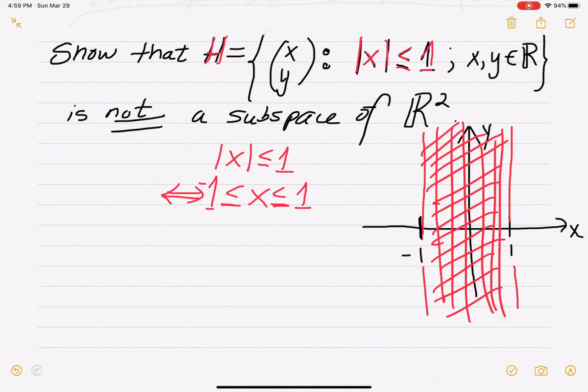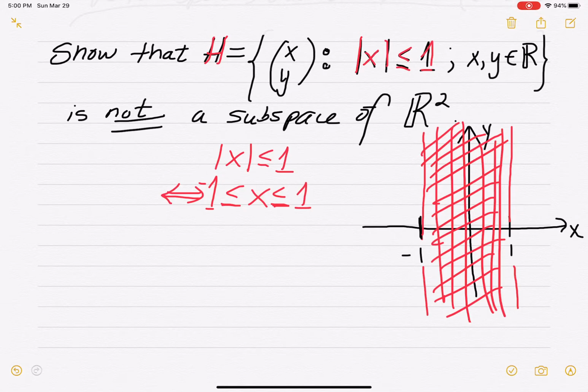So what we'd like to be able to do is pick a vector. There are basically 3 things that you need to verify to prove something is a subspace, right? Number 1, you have to show the 0 vector is in there. Number 2, you have to prove that if you take 2 vectors and add them together, then their sum ends up in the set. And number 3, if I take a vector in the set and scale it by a number, the scaled version of that vector has to be in the set.